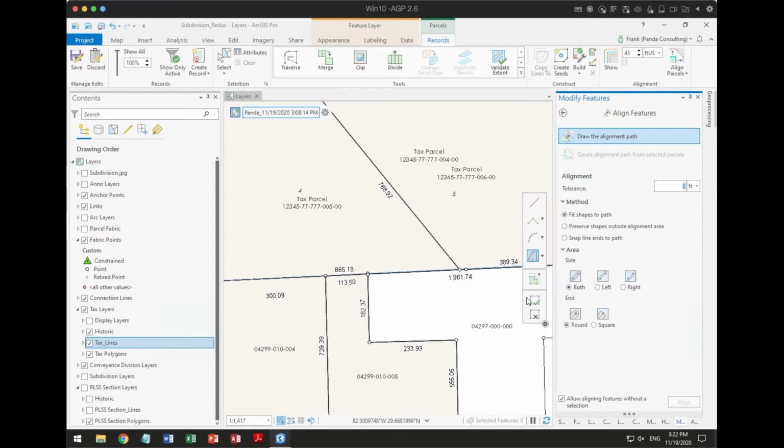Now this is important. You want to be aware that Align Features is going to include topology rules to figure out whether or not these elements can be changed dramatically. Let me give you a prime example of this. Let me turn off my active record so I can now do an align feature, and let's make it like 5 foot wide.